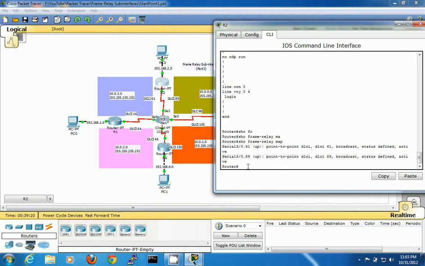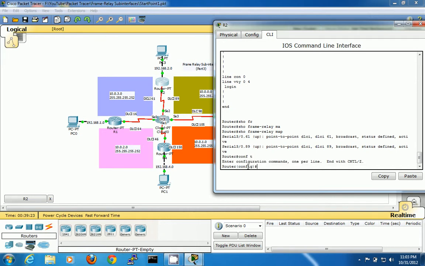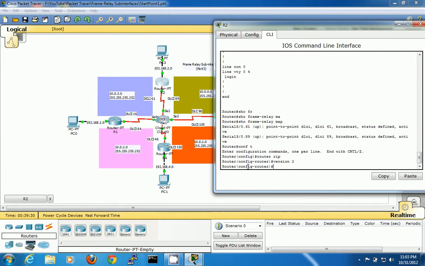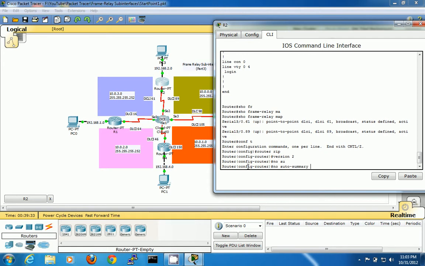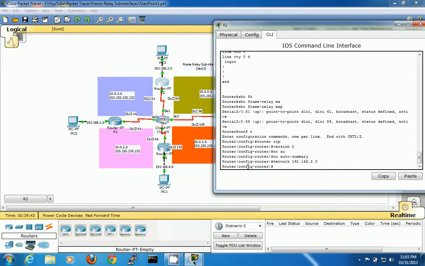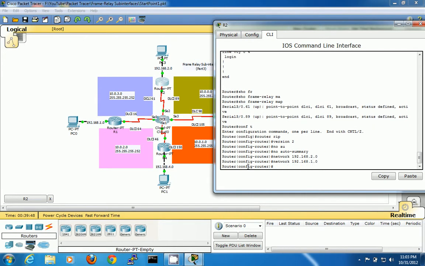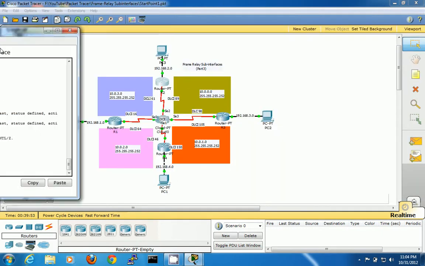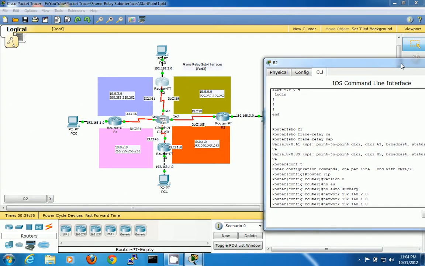Okay. So anyway, let's configure. Let's use RIP version 2. So router rip, version 2, and let's specify no auto-summary and network 192.168.2.0, and it's going to be communicating with 1 and, oops, it's going to be configuring with network 3.